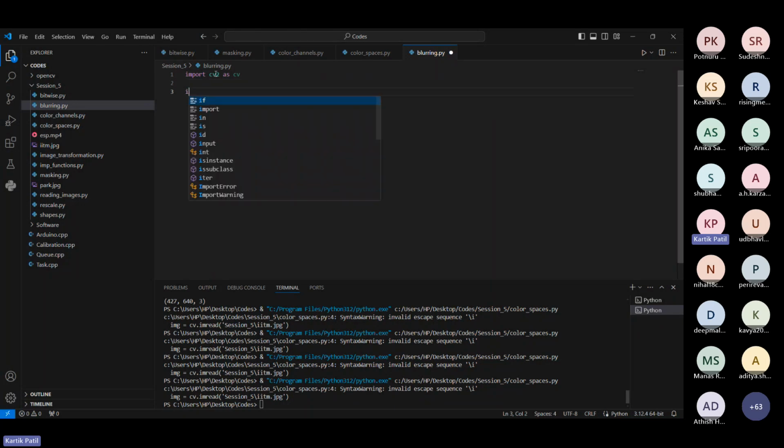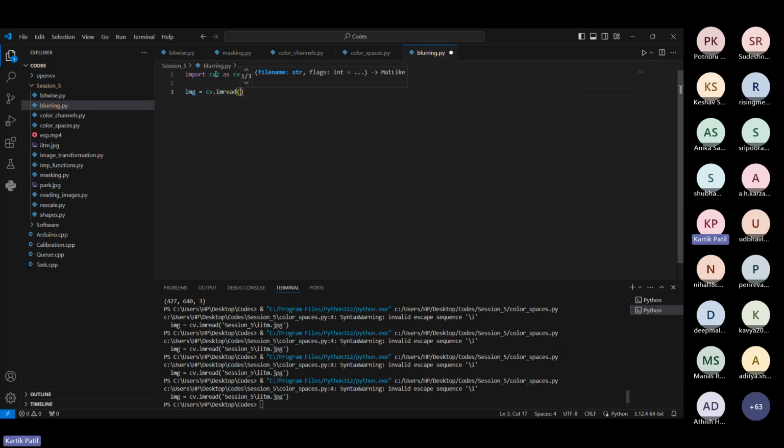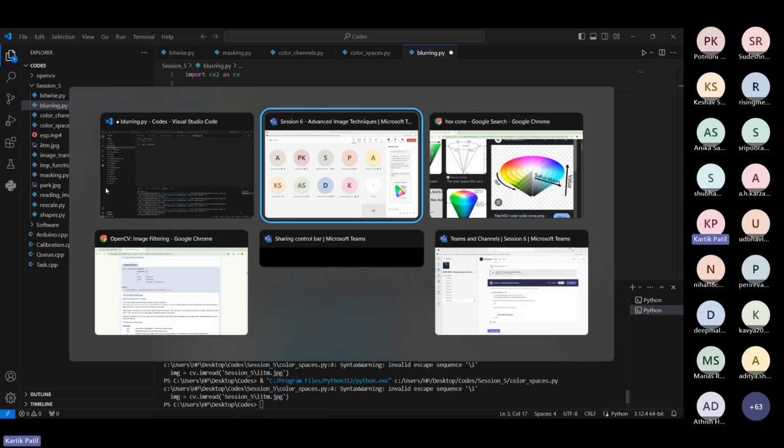So image equals cv.imread, and then what image to take? I have a new image. Should I take that image?